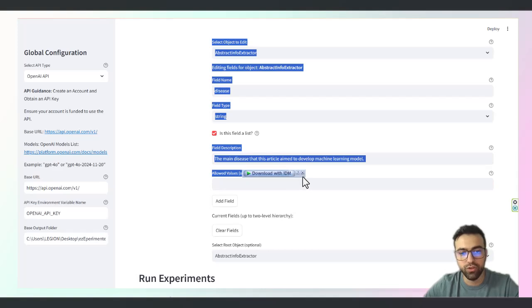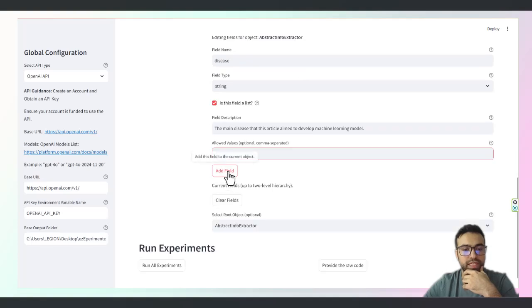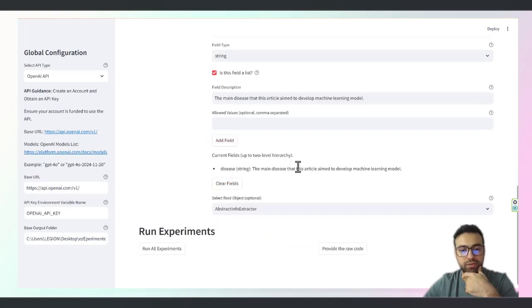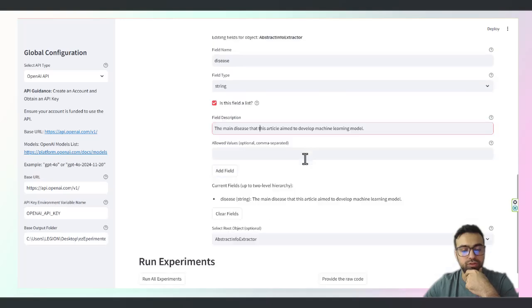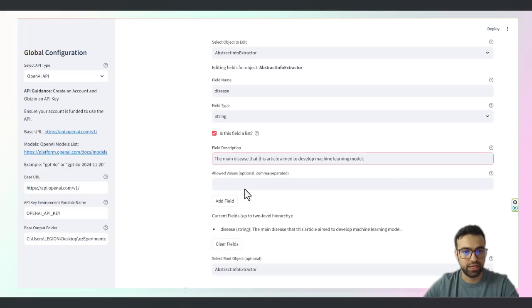There is no, we don't want to limit the output to anything. So that's it. So we have the disease now. Let's go with the next one. Training set size.